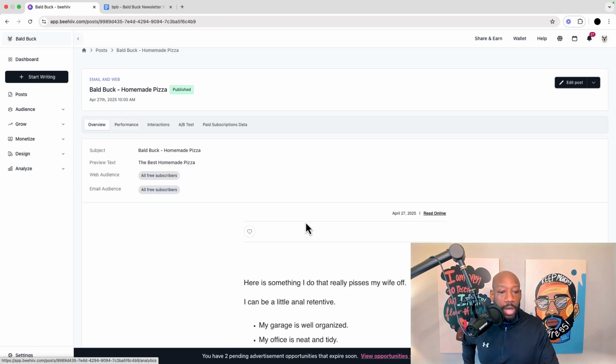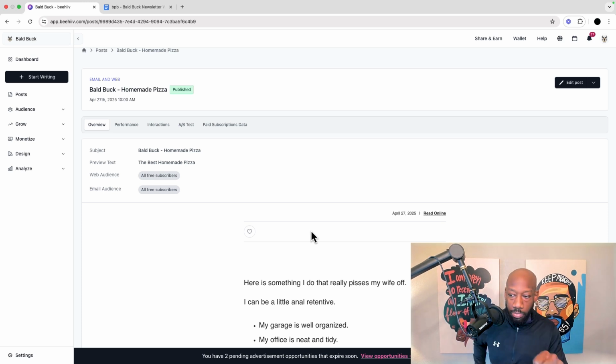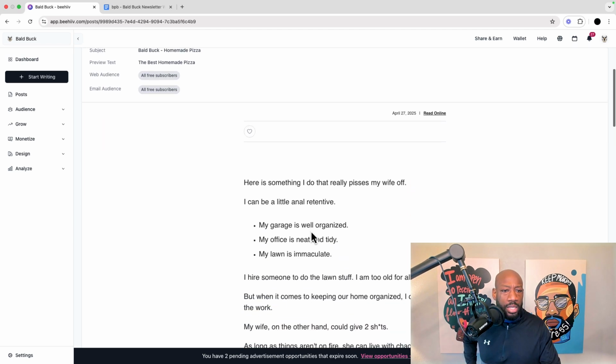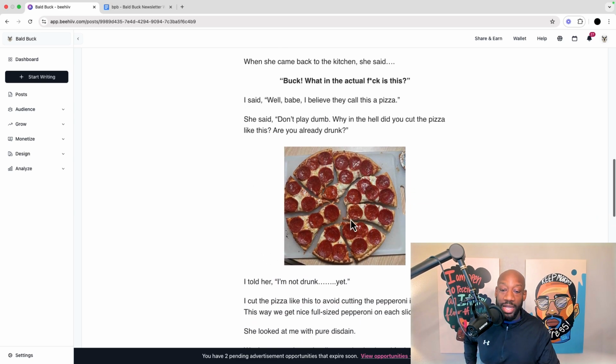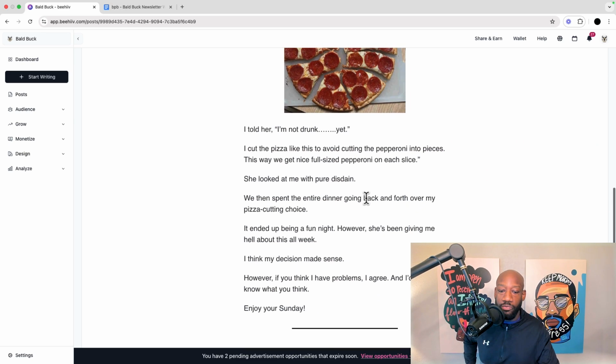Last week, I wrote about this cat. My avatar is an older guy. He's kind of curmudgeon-y, grumpy. It was a weird story about how instead of cutting pizza normally, he goes around the pepperoni so that everybody has a full pepperoni slice on their pizza. But as a result, you get these weird looking slices. Again, I'm trying to entertain, right? So I just gave you a very dull version of it, but as you read it, the story is a little more engaging than that. And you see how the pizza's all cut weird.